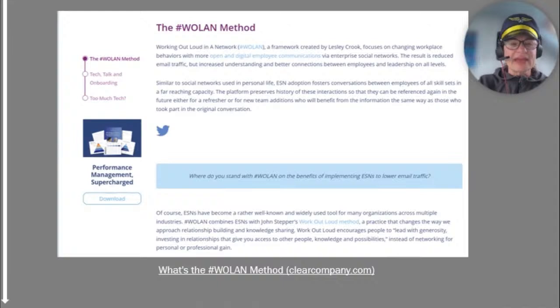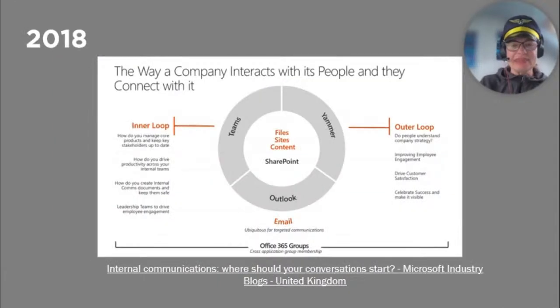Going forward again, you go to 2018, and there is this model. Again, it's a metaphor, and I'll explain why. But it's basically taking what I was trying to explain in my hashtag model. It's pretty much the same layout, but it's been simplified. This model has come to be known as the inner and outer loops, and you can see you've got the inner loop, which is SharePoint, and the outer loops, which is how Teams and Yammer and Outlook work better together.